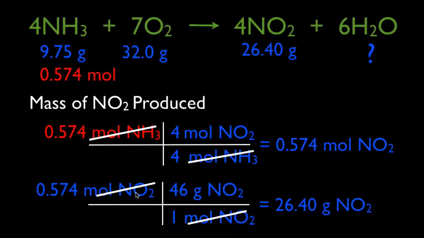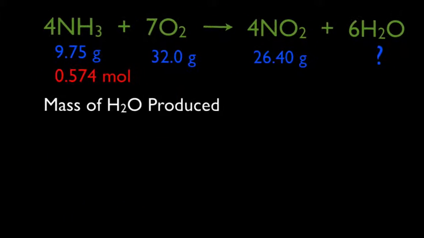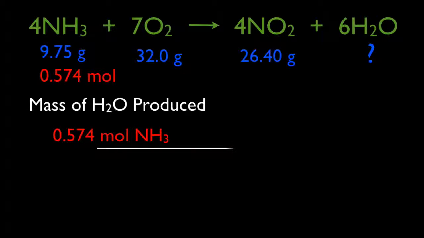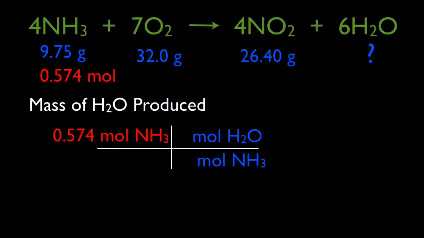All right, now let's do the last one. This one I'm going to string out in one string, and I'm going to skip the intermediate steps, so to speak. Hopefully you'll see what I mean. We are going to once again start with the moles of the original thing we were given, the NH3. We're going to do step 2 again, because we already did step 1 where we figured out it was 0.574 moles. We're going to get rid of the NH3 again, so we put that on the bottom. We want to figure out how many moles of water we get, so that goes on the top. We look at the molar ratio. We have a 4 here, so 4 goes on the bottom. We have a 6 here, so 6 goes on the top.